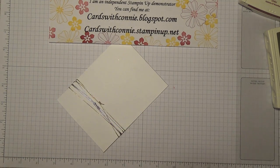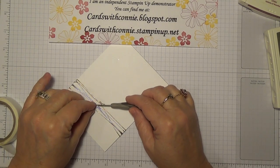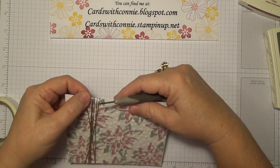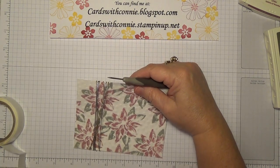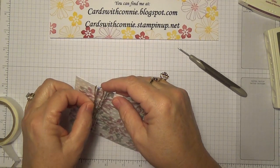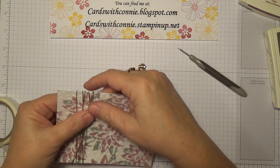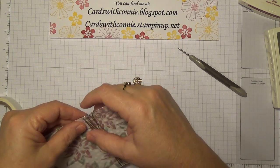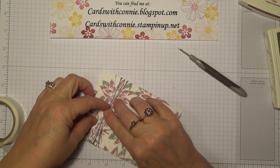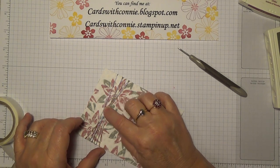You know what I'm going to do? I'm going to go ahead and get another glue dot and stick it on there for good measure, because I just want to make sure that it's on there. Okay, we're going to spread this out a little bit. Kind of manipulate them the way I want them to go. And this side too, every other one. And then what I'll do is spread them out like that. How's that?